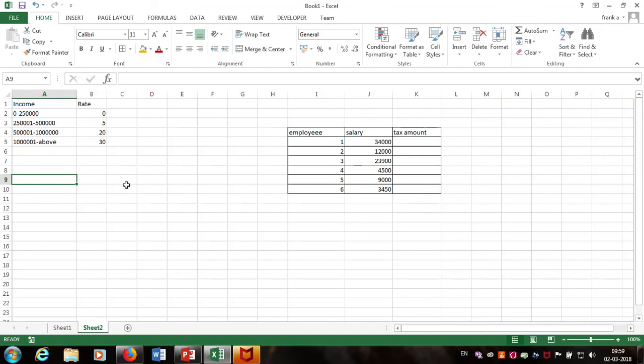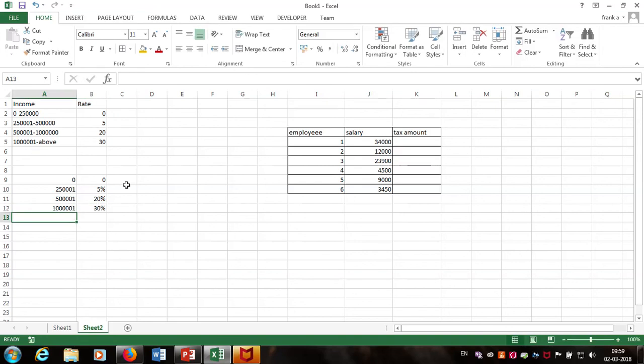So for example, 0 will be the 0 tax, and 2,50,001 will be the 5% income tax, and 5,01,000 is 20% tax, and 10 lakhs 1 is 30% tax.